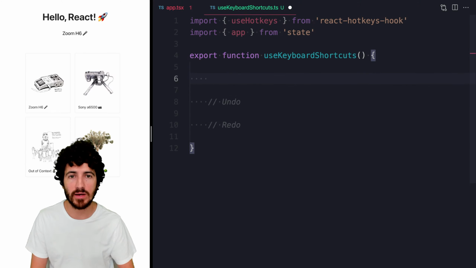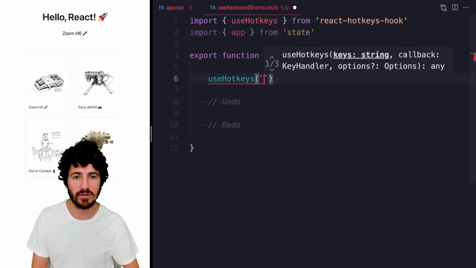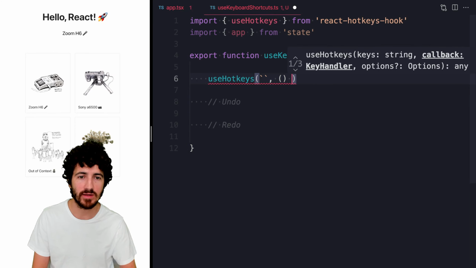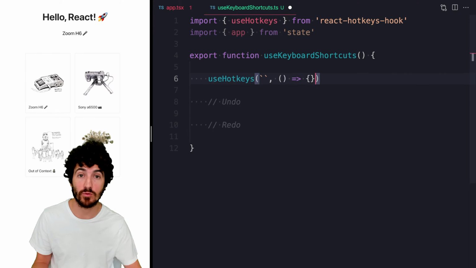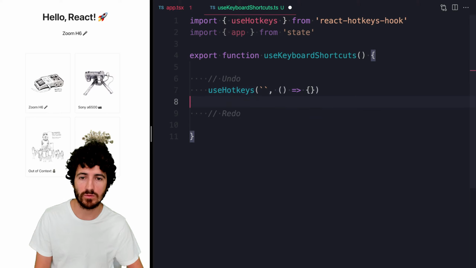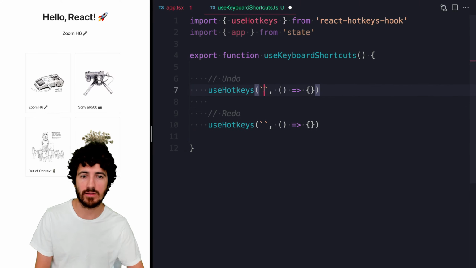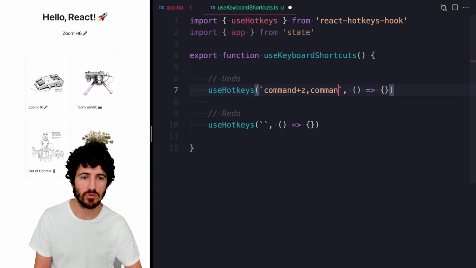To define any command, you simply use the use hotkeys hook and then pass a command signature and then a function handler of your command. In this case, we're going to define that the undo is going to be command plus Z.